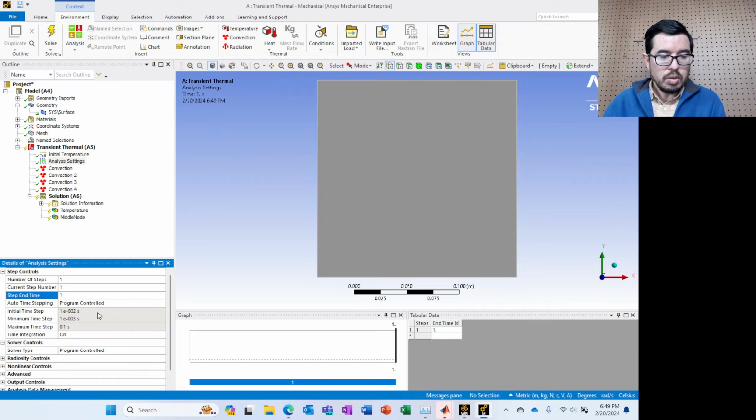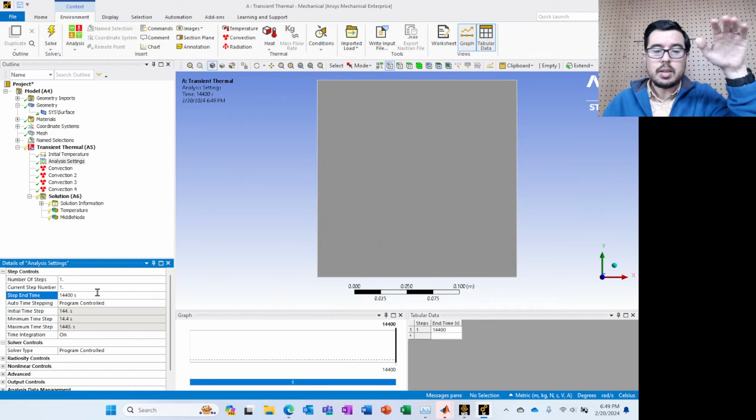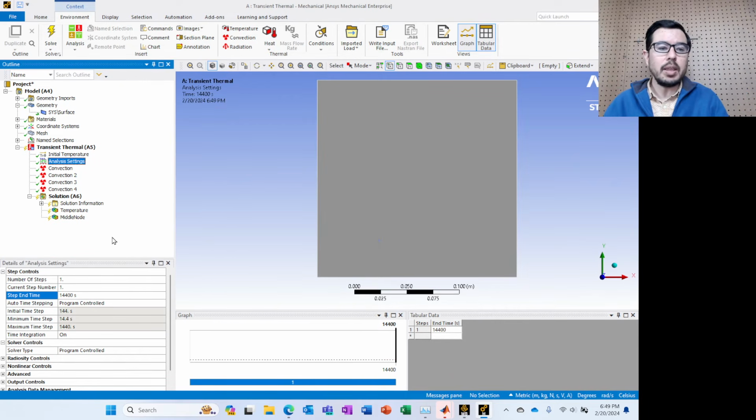And you look at, there's initial time set, max, minimum, max, all these different parameters. It's program controlled as well. You can change different settings. But right now we're going to put in 14,400, and we're going to watch that the initial time step, the minimum time step, and the maximum time step, the computer changes them. And so, we're going to essentially get a table of the values at these time steps. And we could change that if we want, but this is what we're going to have right now. Okay, I think we're ready to go.